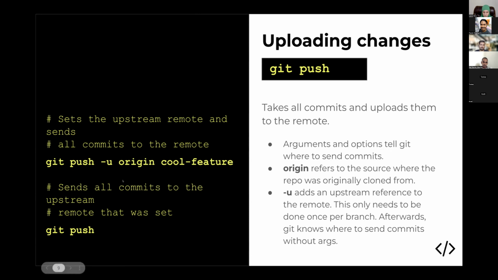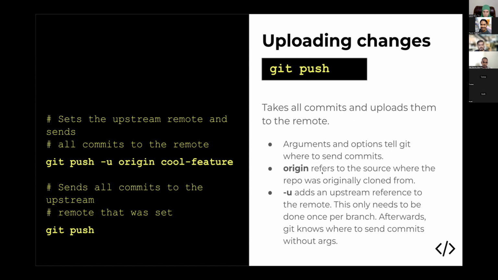Once you have added tracking for any remote repository to a local repository, you can simply do git push from then onwards. There is a setting in the new version of Git, the one that has recently come out, that does not require you to do even this. And that setting is something that I will share in the Slack after this learning module.